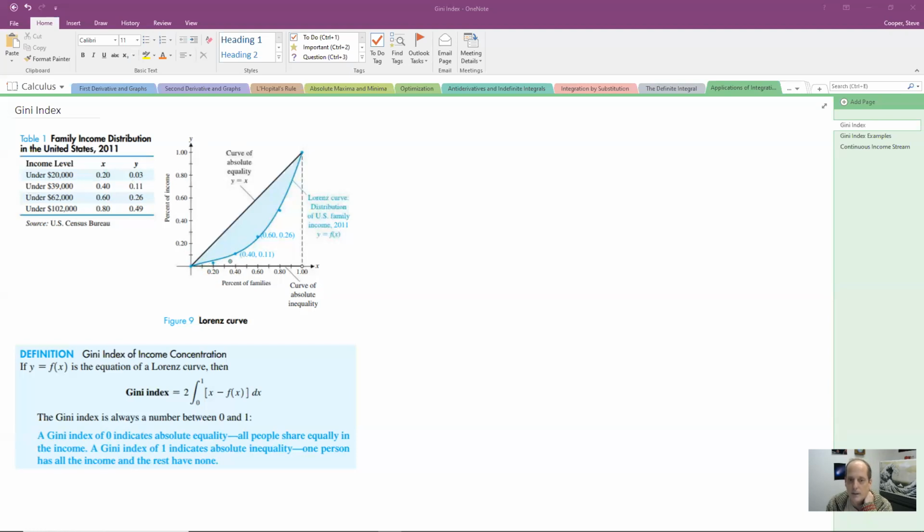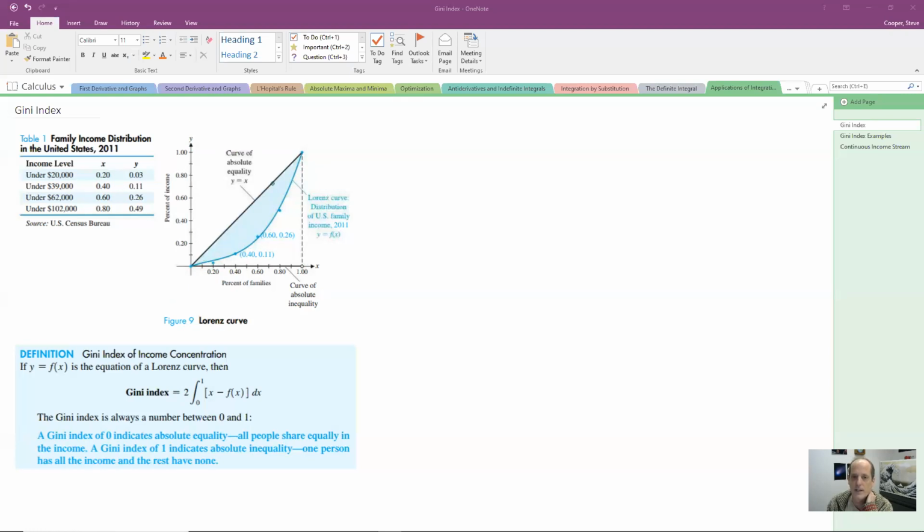So down here we can see that's a very poor distribution of income. But of course, by the time you get to 100% of the population, you're going to use up 100% of the country's income. So you're always going to hit the (1, 1) coordinate, and you're always going to start at the (0, 0) coordinate. You get your data points, and then you try to fit a model function to those data points to give you a good curve for the actual situation. And then the Gini index, you can see down here what that is.